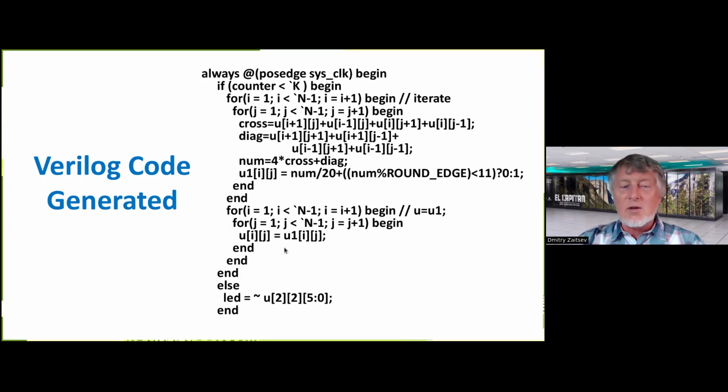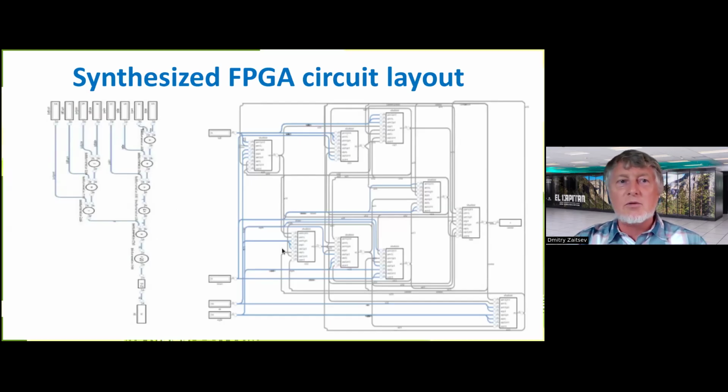This Verilog code is input to the corresponding integrated development environment of the FPGA producer. For this research, we were using Tang Nano FPGAs, which contain a Gowin chip, and we were using Gowin FPGA Designer, which is free in a special academic version. These intermediate pictures are just for illustrative purposes, because we are interested in obtaining code for the FPGA when this software is synthesizing the circuit, providing routing and mapping onto the corresponding LUT elements. Here to the left we can see one node configuration and then the mesh configuration, because it is an automatic layout. The 3x3 lattice is not regular here, it is just for illustration.